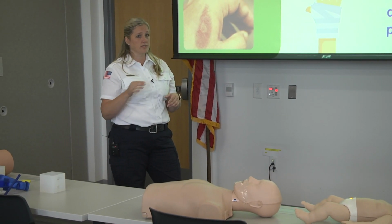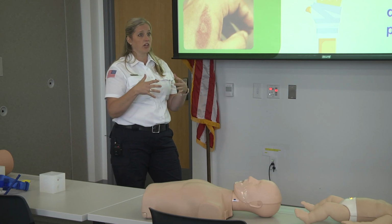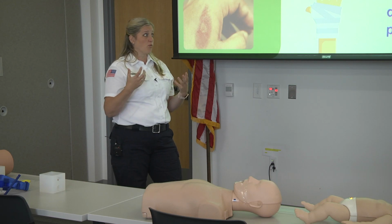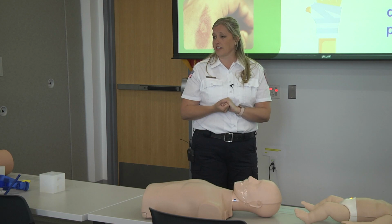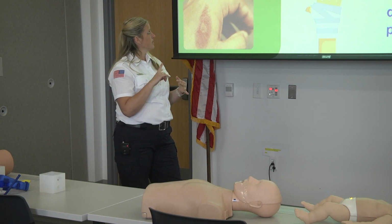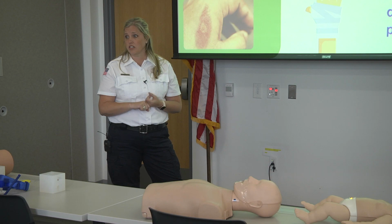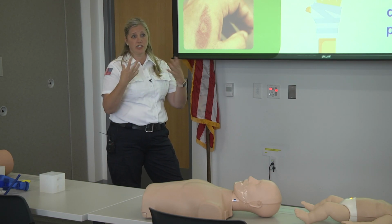As it becomes more severe, you're going to start to see more blistering, to the effect where if it's a very severe one, it's going to be more like it turns black. And that's definitely when you need us to come, and we're going to have to take it from there. But for minor burns, quick cooking burns, sunburns, those kind of things, you want to stick it under cold water and cool the burn for at least 5 minutes. That's trying to take a lot of that heat out.